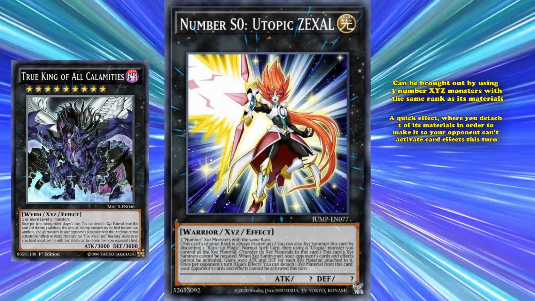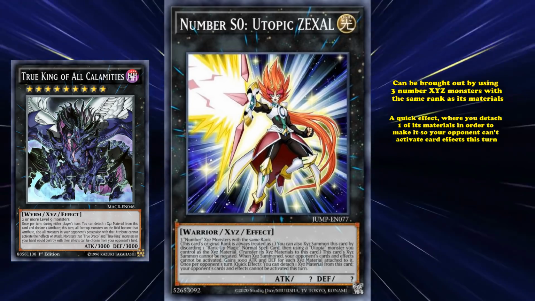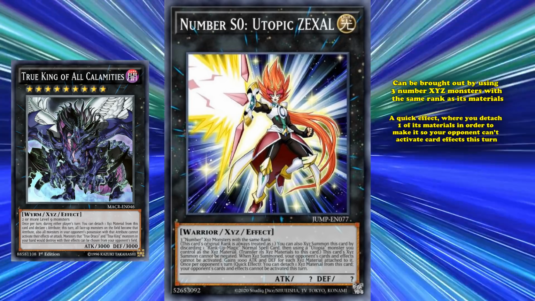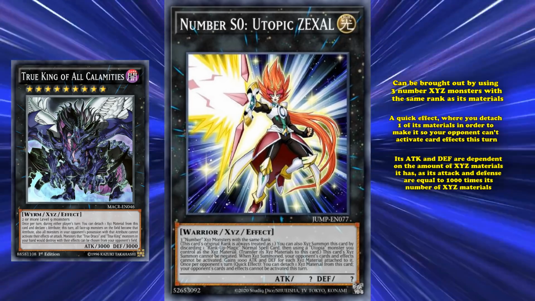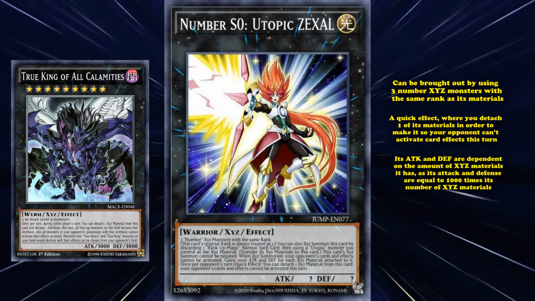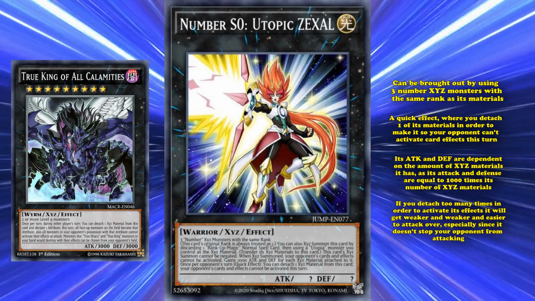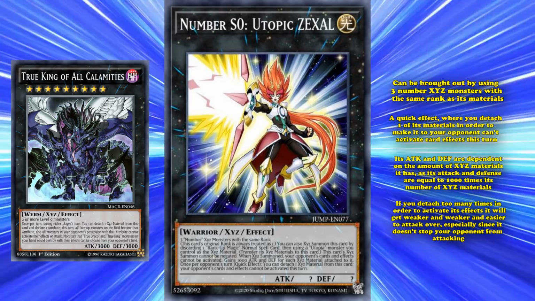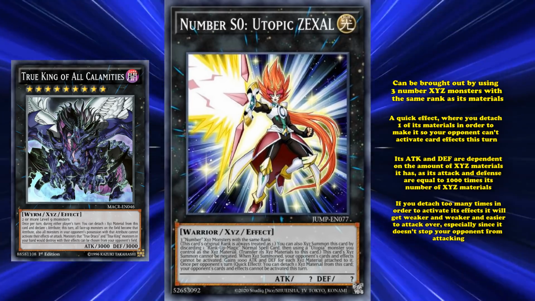Although "better" might be a little bit too hard of a term. Sure, the effect itself is better, but it was always balanced around the fact that it's a lot harder to bring out. And also, its attack and defense are dependent on the amount of Xyz materials it has, as its attack and defense are equal to 1000 times the number of Xyz materials. So if you detach too many in order to activate its effect, it will get weaker and weaker and easier to attack over, especially since it doesn't stop your opponent from attacking like True King of all Calamities does.